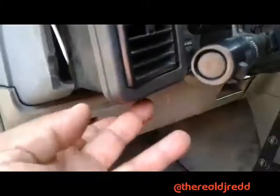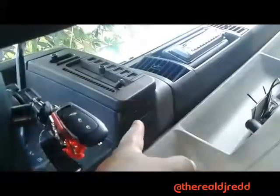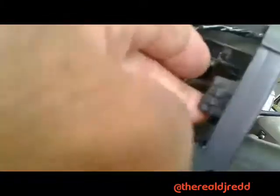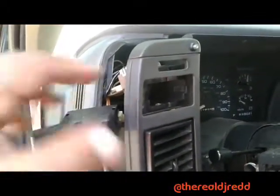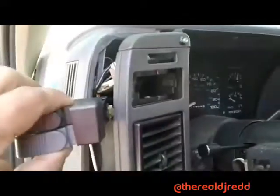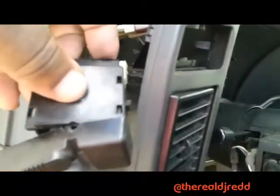To remove the switch, I took one screw from under here, another screw over here up under the AC control panel, and two more screws up in the dash. Once you get that out, everything is intact. There's a little tab inside that holds the dimmer switch for the instrument panel, as well as the inside lights, and then tabs on each side to get the switch out. Once you remove it, you can slide it forward. I took the entire switch apart — the top cover pops right off.